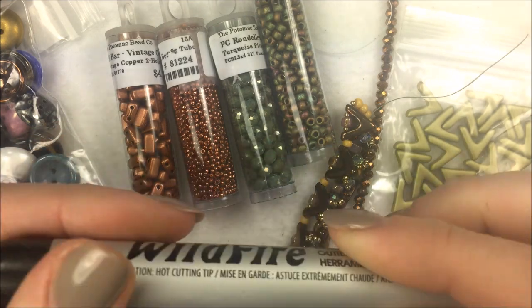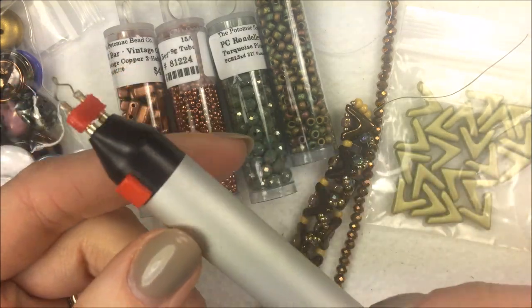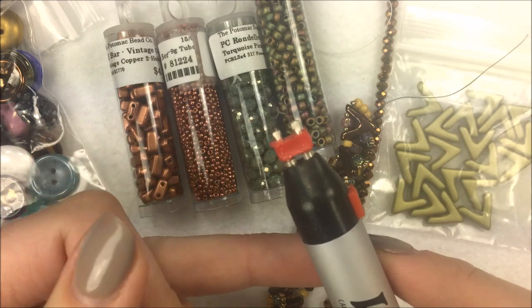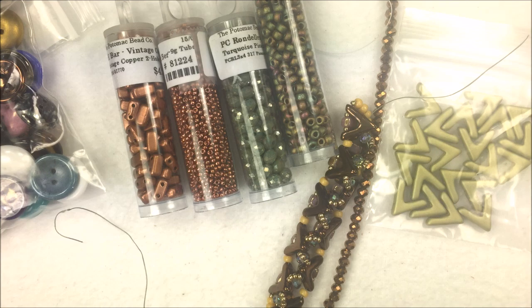You want to have a thread burner or a cord cutter handy. This is the Wildfire cord cutter that I have here at the studio at the store. And it does the job. It's going to heat up at the end, burn through the thread, help us cut the thread off of our spool of thread, and then also fuse it down at the end.